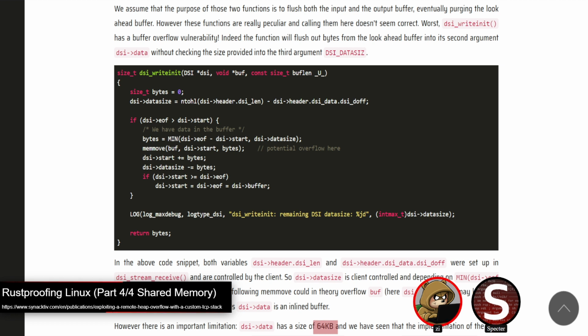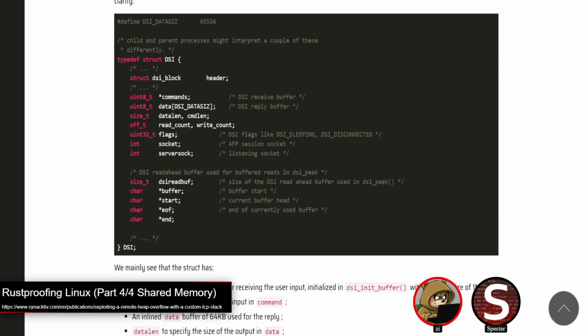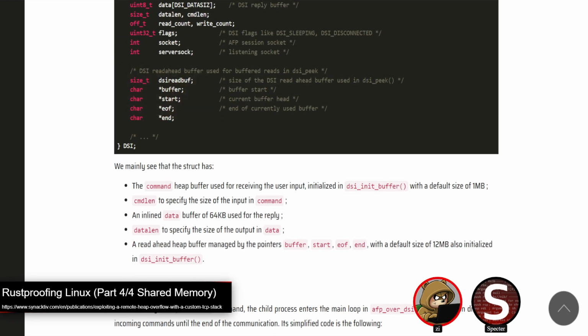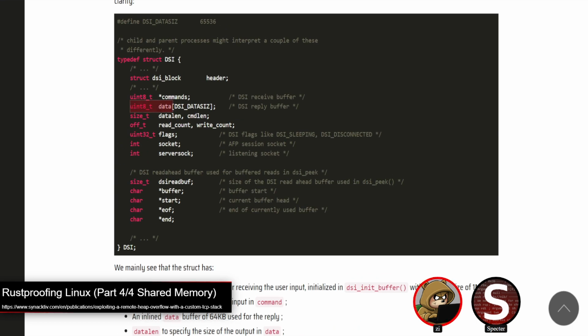Once they're able to do that, then they're able to get into the DSI peak, and have it read even more than the normal 8 kilobyte amount into that buffer, which then means when it lands in the write init, it will overflow. And just to be clear, the overflow here will end up corrupting basically all of this data after, because it's writing into DSI data, so it has the potential to corrupt the tail end of this plus whatever's adjacent.